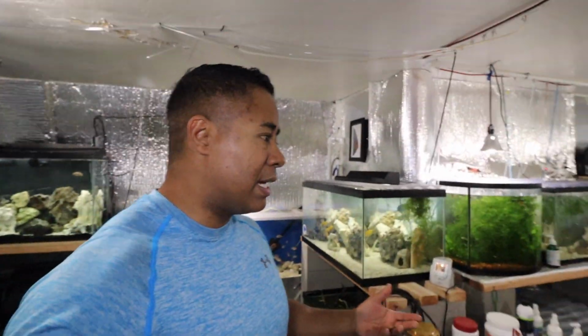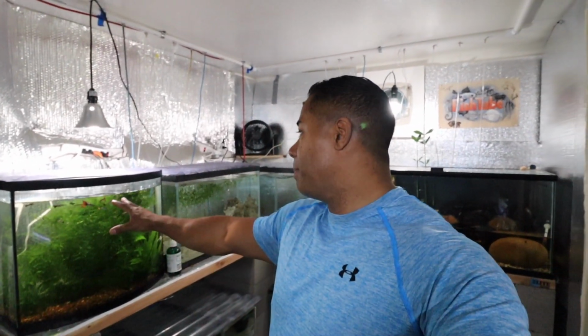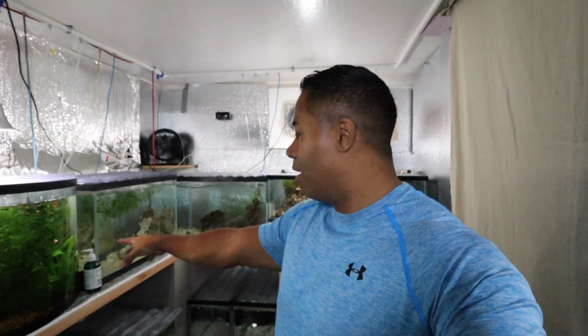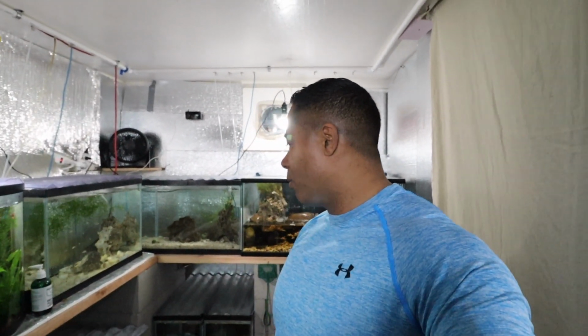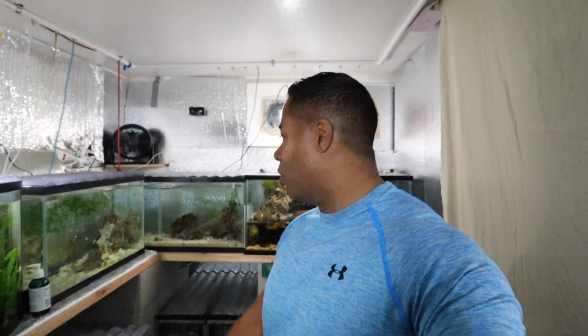My other idea, sorry, I'm just holding the camera here, was to maybe remove these 2 tanks, my bow front guppy tank and my shell dweller tank here, and then do maybe the 75-gallon tank here across. But then I'd have to put these somewhere, and I don't really want to get rid of them. I could obviously put the 20 down below, but I do like this bow front. It's my oldest tank. I think everyone's oldest tank is a bow front.